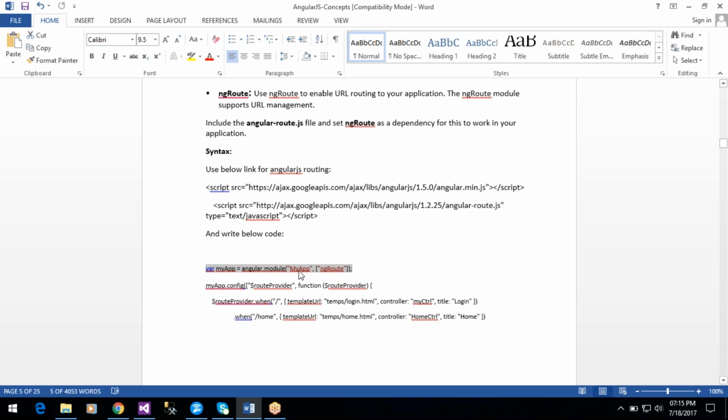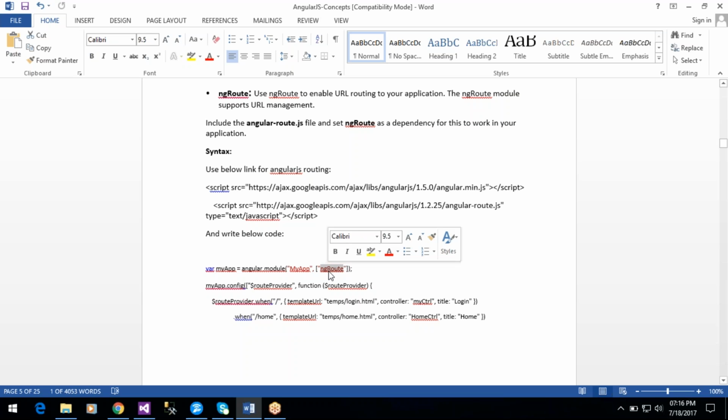angular.module, then our application name, and then the third party modules. In this example we are using the angular-route.js file, which has one module. The module name is ngRoute.